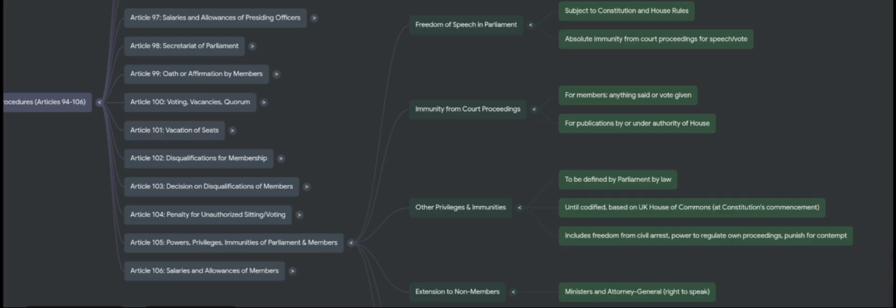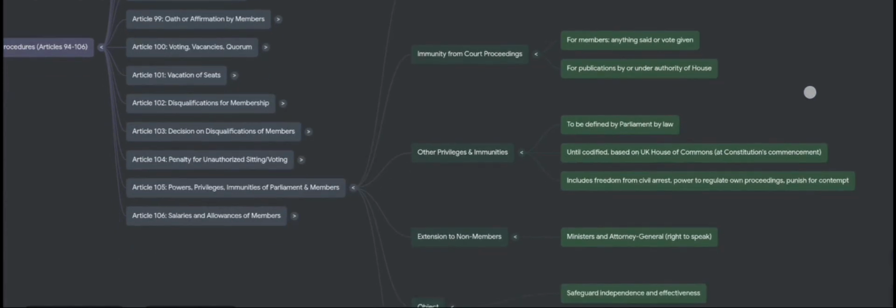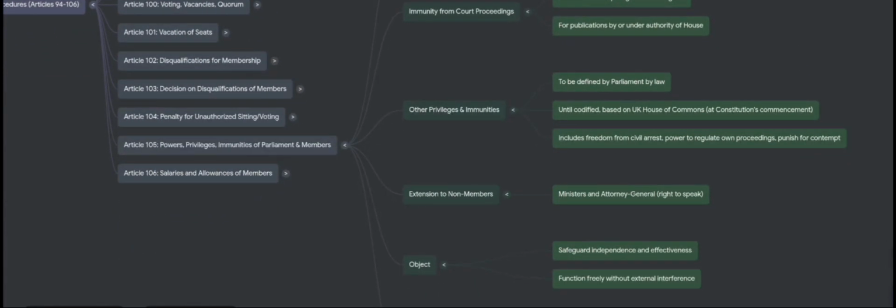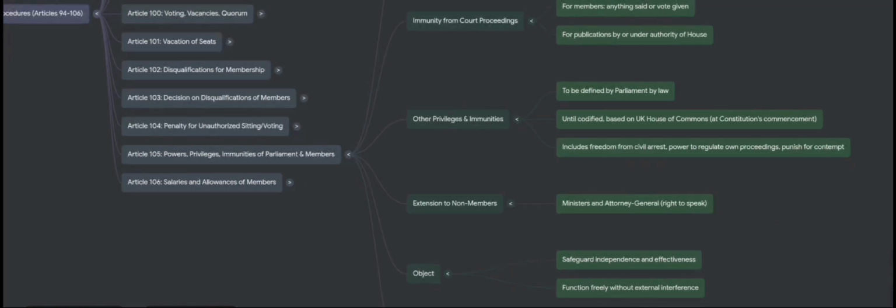And here's where it gets really interesting in Clause 2. Members have absolute immunity from court proceedings for anything they say or any vote they cast in Parliament or its committees. So just to be clear, you absolutely cannot sue an MP for defamation for something they said during a parliamentary debate, right? Exactly. That immunity from any proceedings in any court in respect of anything said or any vote given by a member in Parliament or any committee thereof is absolute and vital. It protects legislators from external pressure, harassment through litigation, or intimidation, allowing them to perform their duties without fear or favor. Imagine if every critical speech could lead to a lawsuit. It would completely stifle debate.